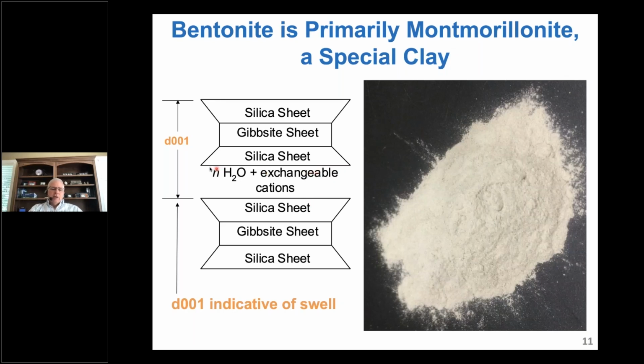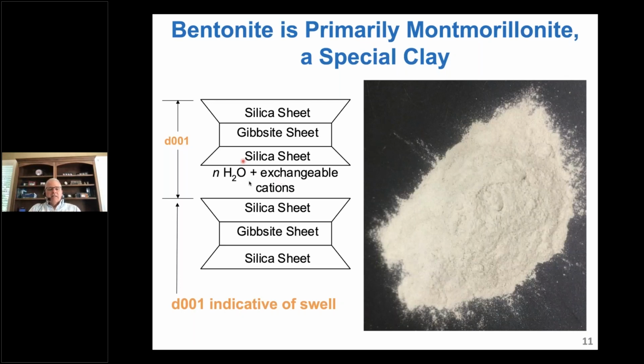And these surfaces, which are weakly bonded together, have enormous surface area, on the order of a football field per gram, enormous area. And they're negatively charged, and so they tend to be highly reactive. And so when we put this material in water, these weak bonds allow the sheets to separate, and water molecules make their way into this space, this so-called interlayer region. And that's what causes swell. And we have a highly charged surface, a weak bonding, and water molecules zoom into that space. They push the sheets apart, and that's what we see in bentonite: swelling.